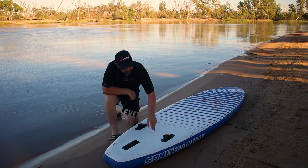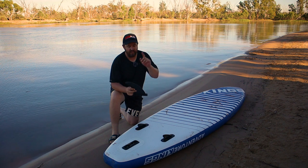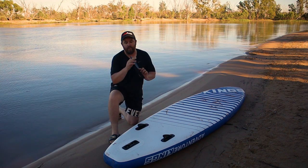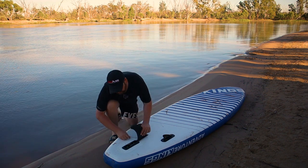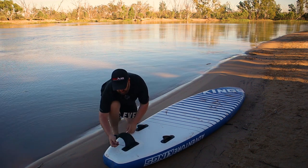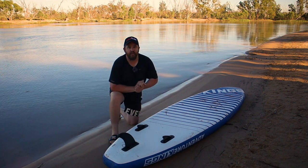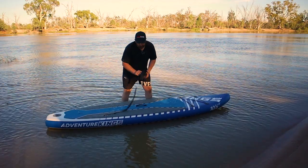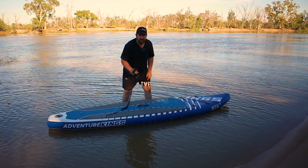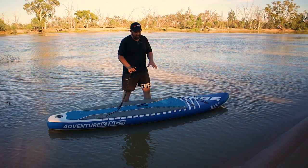Now it comes with two built-in fins on the back here. They're permanent, but it comes with a removable fin that goes into the bag and it has a little clip on it. So all it does is slide in here and the clip will just lock in straight through the fin. Done, ready to go. It also comes with a paddle leash. I would highly recommend using this, tying it around your ankle, because if you fall off, the board can go away from you and this is your safety device.